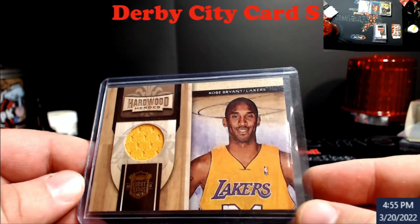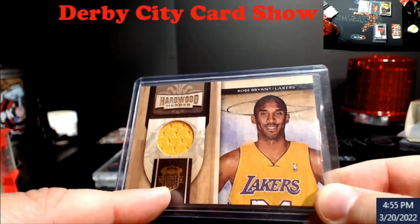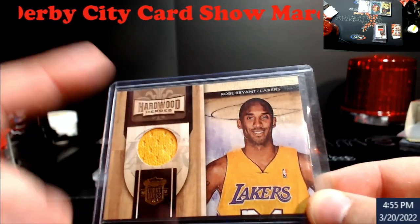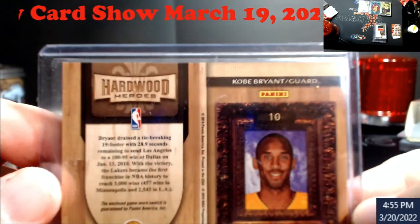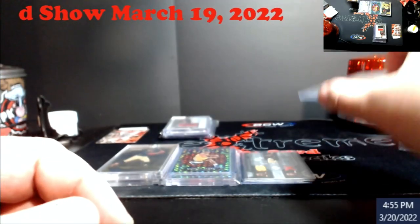This is from Court Kings. When I first looked at this, I don't know why I thought it was Upper Deck, probably because I saw Hardwood Heroes. I was thinking Upper Deck Hardwood from back in the day. But it's 2010, out of 299. Really, really good pickup. Like I said, it'd probably get a 7 or 8. It may do an 8, which I'll be happy with.